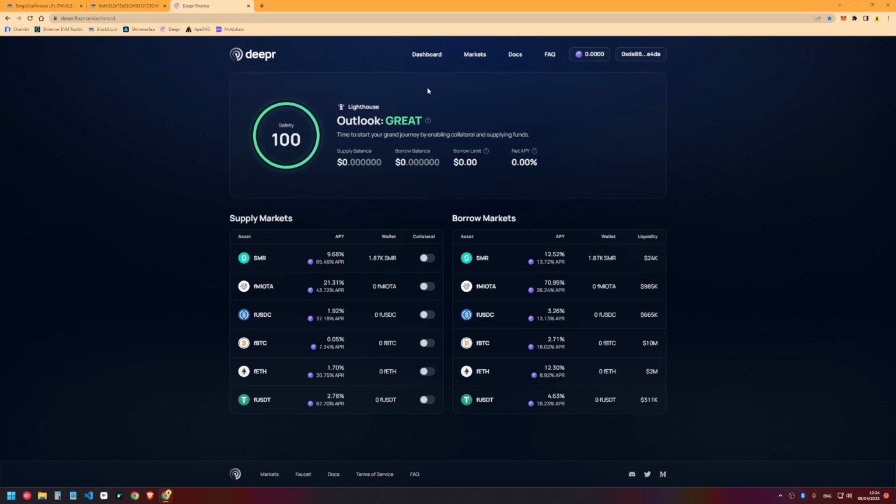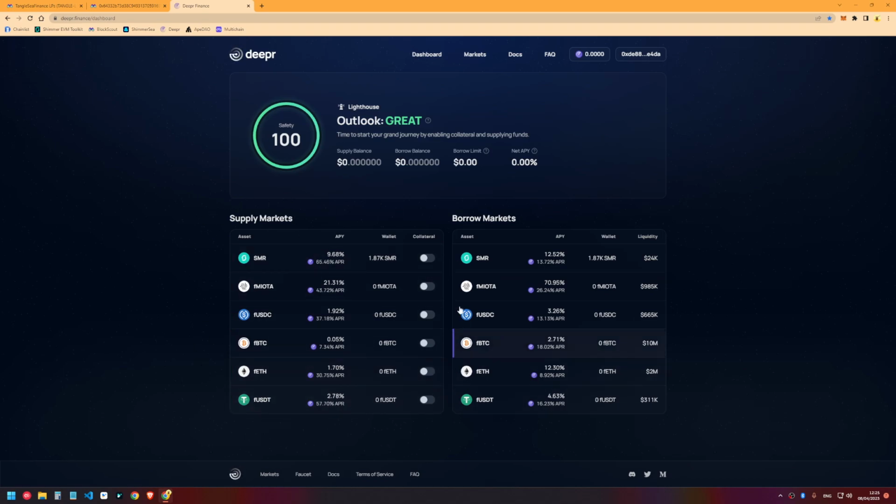With providing liquidity, there is this thing called impermanent loss, which is basically a theoretical loss, where you compare how much money you would make or lose if you just kept the token in your wallet, compared to providing liquidity with the two tokens. With deepr, this is solved by utilizing two markets.